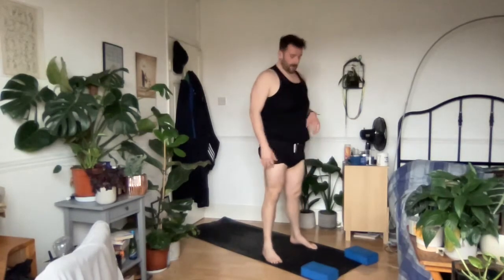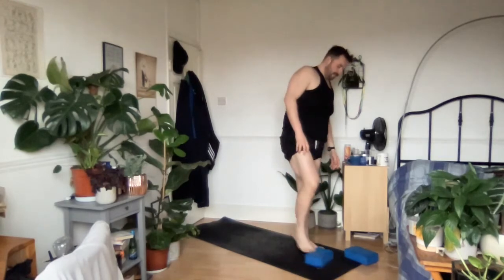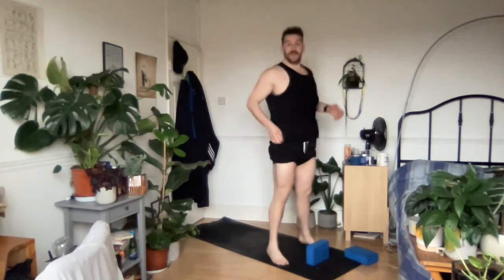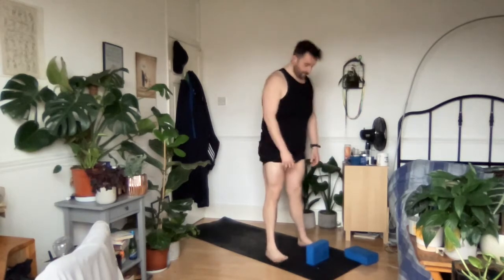Good, so this is where we start bringing the first block in. We're going to need 1 block. Pop it between feet, or perhaps a medium length. If you struggle with your forward folds and your hands don't make the ground or make your surface, this is where they come in great.